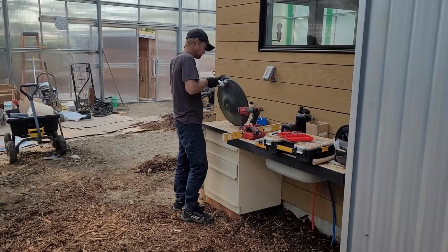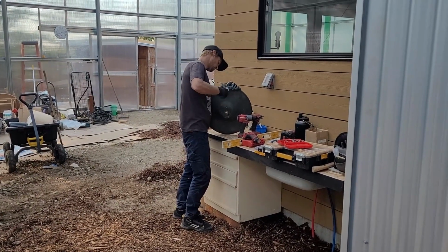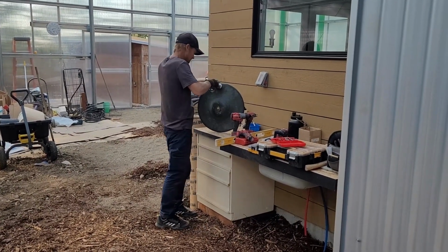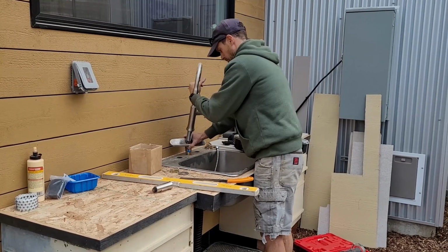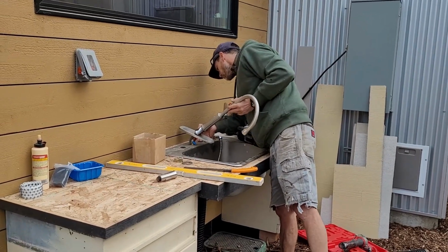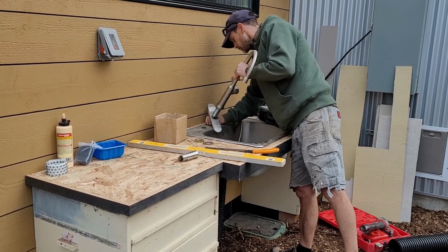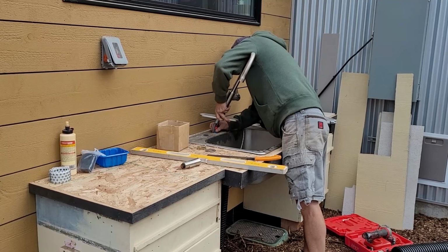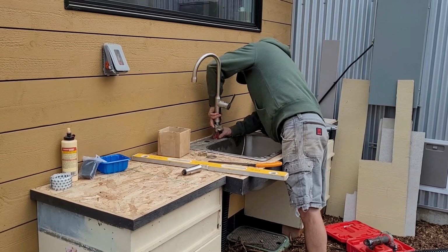The basin is a copper bowl that came from my grandparents' yard that needs a little adjustment for a larger dispenser piece. Then on to connecting the hot and cold water for the sink and the potting bench. The goal was to do this as inexpensively as possible, so the base units came from my grandparents' house. The sink and taps came from a local free pile, and the rest from leftover materials from the house build.